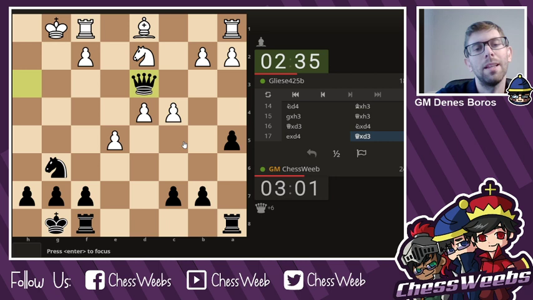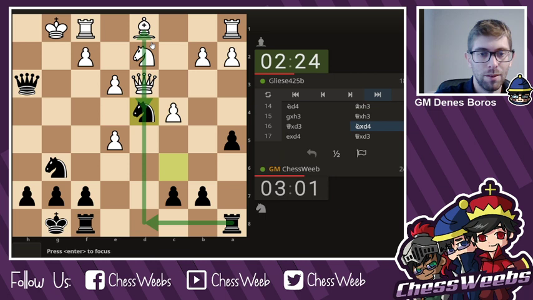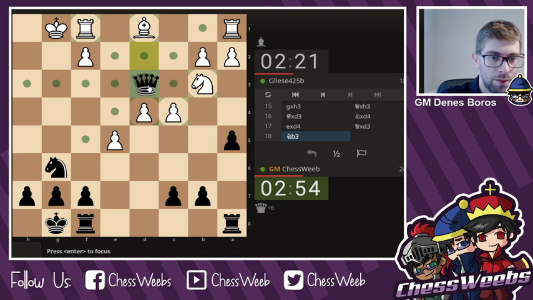Otherwise, there would be rook d8 attacking that guy. So here, the problem was takes, rook d8. Pressure here. If the queen moves, then either I checkmate or I win the piece. Okay, now I shall come over. Well, just knight f4. Just activate the horse.